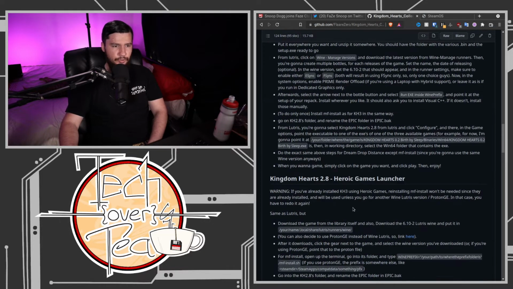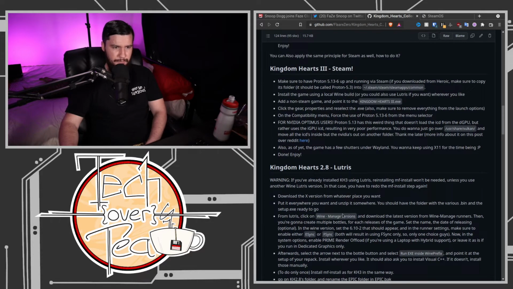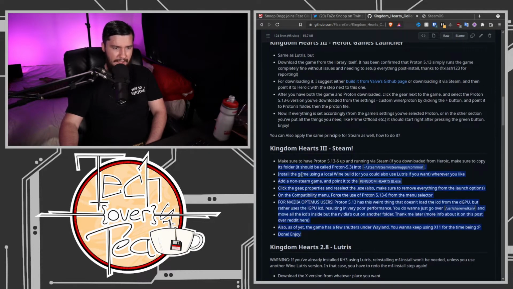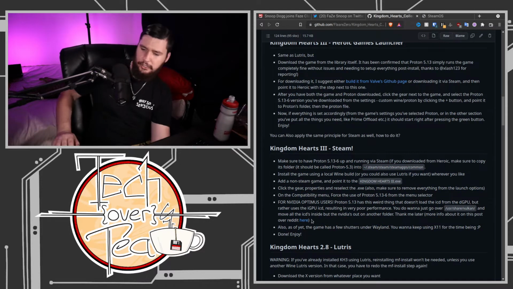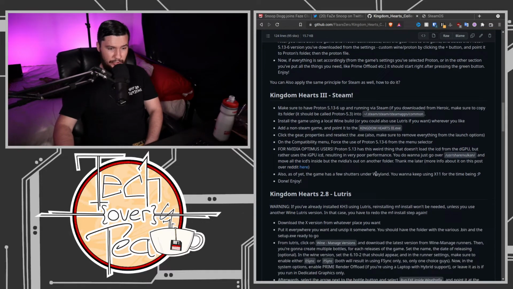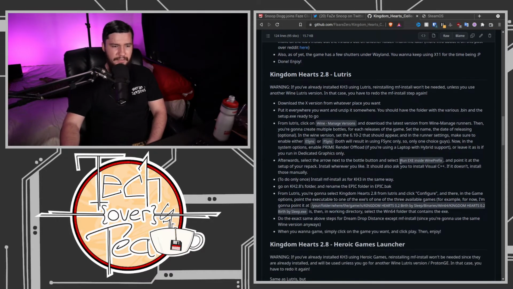Okay, so 3 works perfectly, basically out of the box. That's probably because the game is a newer game and was built from the ground up to work in the Unreal Engine, so it makes sense why that works. The older games are ports to the Unreal Engine. I think they're all ports to the Unreal Engine. I want to say they're... No. Is it? Wait.